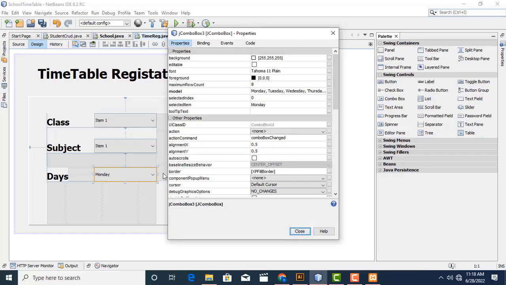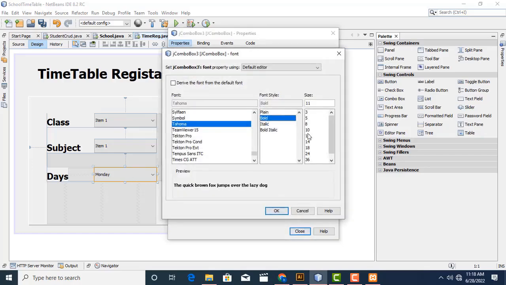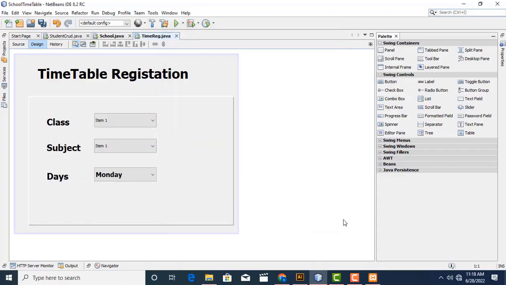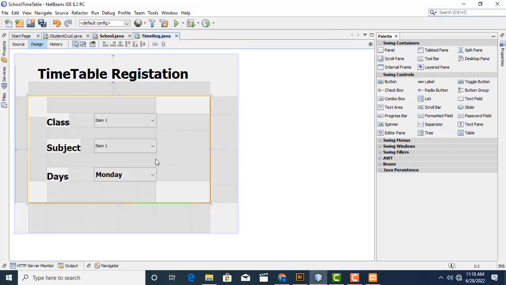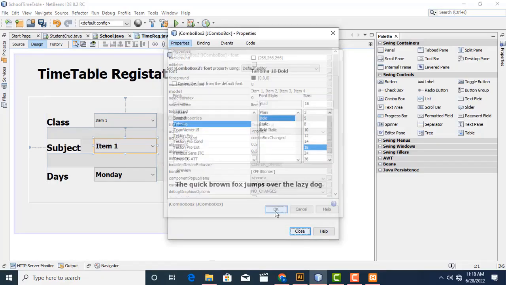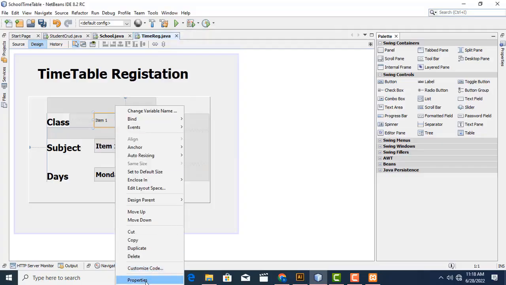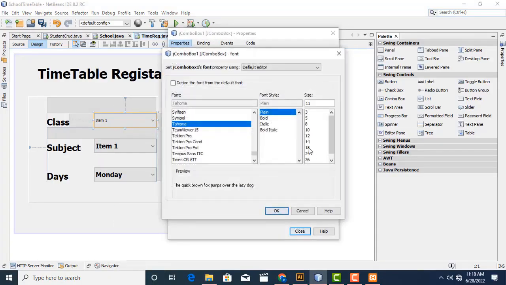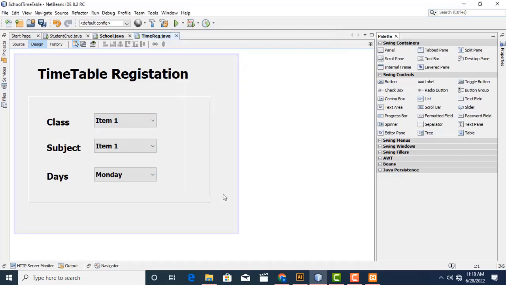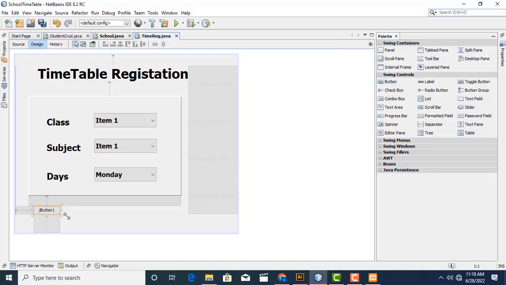Click OK. Right, now here we have to change the font to 18. Click OK. Right, we did the design. Here also you have to select the font as 18. Here also select the font, select this one, font size 80 with bold. Perfect. After that, I am going to drag the labels and button, save. Save button, right. Okay.